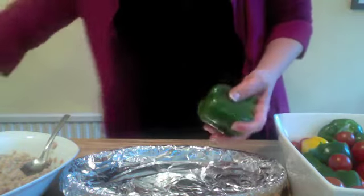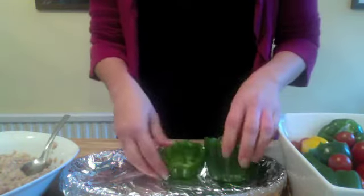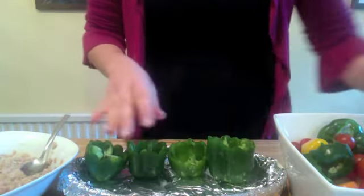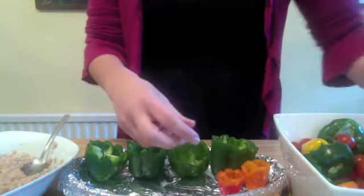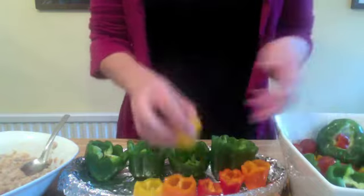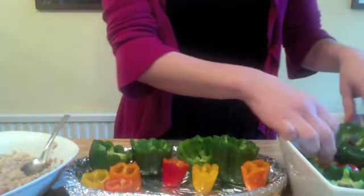And if the pepper doesn't stay still, probably I need to cut a little piece at the bottom so that it stays up. So I start putting the peppers all around the baking tray, and I do the same with the small peppers. Again, if they don't stay still, just cut a piece underneath, and you just cover all your baking tray. Maybe you want to just play a little bit around with the colors, just to make it look nice.